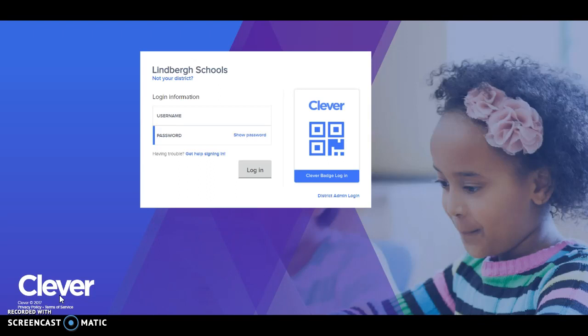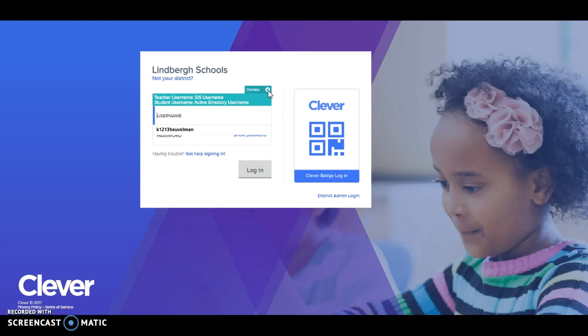So the first thing you've got to do is on that step-by-step sheet that I sent out earlier in the year, it has a website that we have to go to, and I believe it's tiny.cc/LimburgMath. And then when you type that in, it should take you to this screen. When you click on the username, it prompts you what your student username would be. And on that white sheet of paper, it says that it's going to be 24.